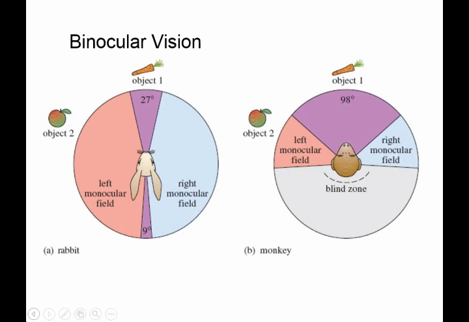But why do we have two eyes? Why do we have that area? What's the advantage? One I already mentioned, you can do three-dimensional sight, and the other one is you've got two eyes, so you've got two chances to see something. You can see better in the dark in that area.